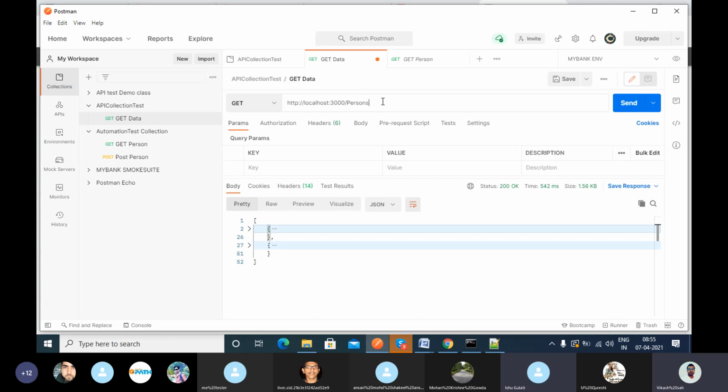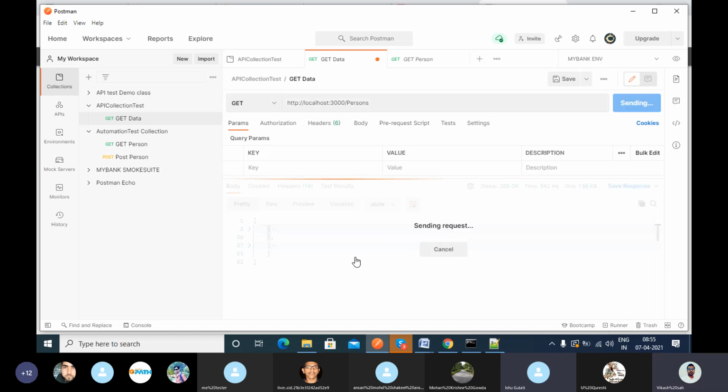No, if you are passing person, it will fetch only person data in your response. If you are passing income, it will fetch only the income object, not the whole thing. Okay, got it, thanks.